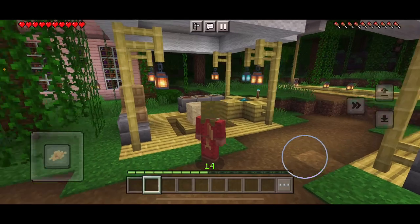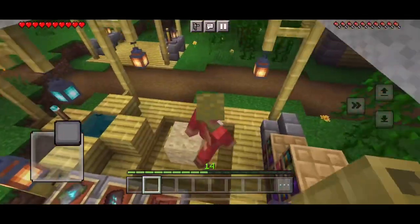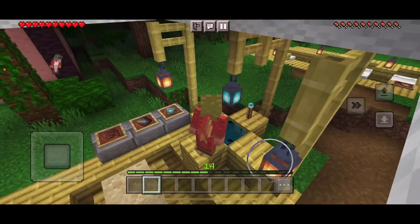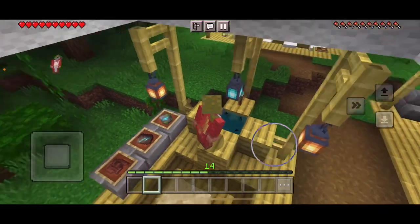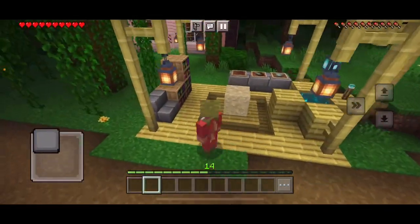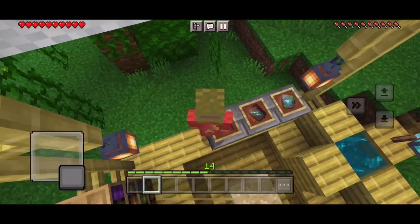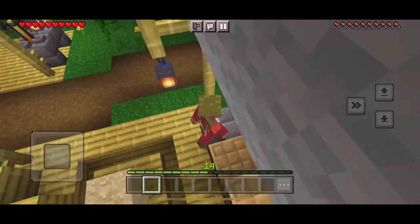We've created sort of like a site here so we can do further archaeology and inspection of what we've found. We've explored the deep dark because we found a sculk sensor. We put it in water and we're doing tests on it to see how it works. We have one suspicious stand here, some armor trims and a pottery shard, some bookshelves and a little chair.